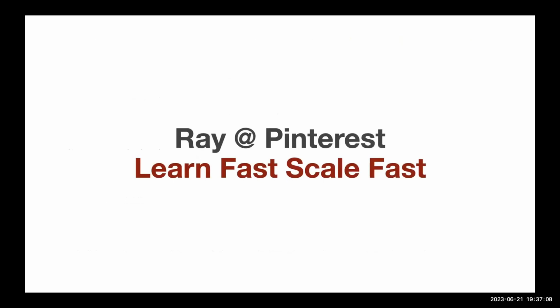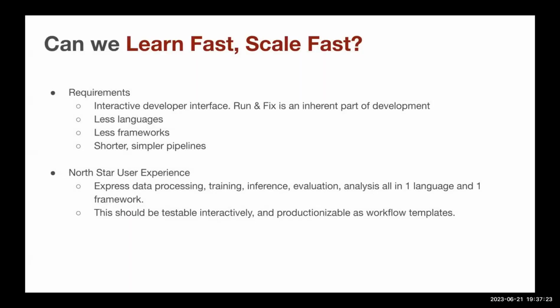So then let's talk about how we are thinking about using Ray and how we've been chasing the road of solving the learn fast and scale fast problem, right? We're trying to switch it. So we looked at bottlenecks, and we convert bottlenecks into requirements. That's an easy way to set a roadmap. So we want the developer interface to be interactive. I keep emphasizing, run it and fixing it is an inherent part of development. We have to embrace it. We want fewer languages, fewer frameworks, and we want shorter, simpler pipelines, right?